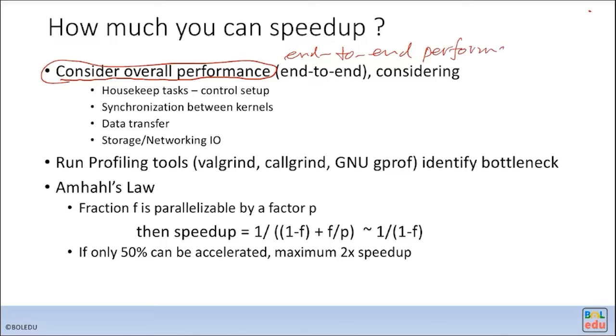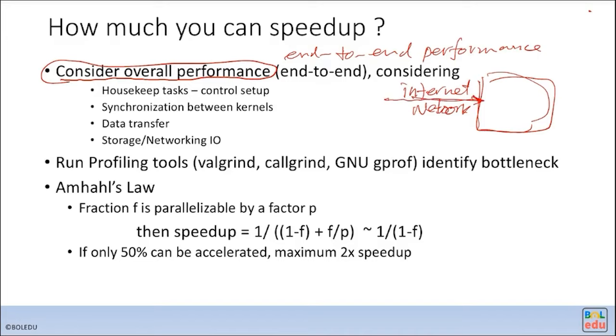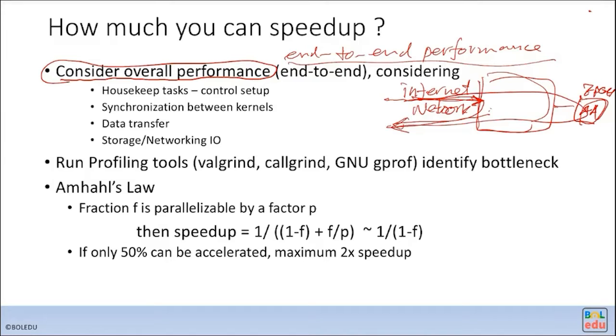For example, if it's a service you offer through the network, then make sure you count from when the service request comes in until the request returns. This is the end-to-end performance, not just the FPGA accelerated function.